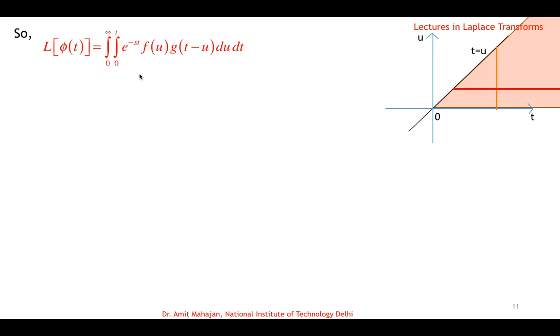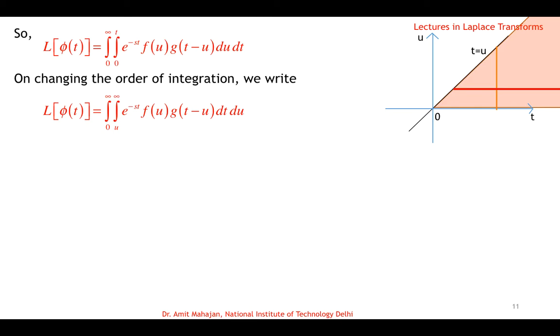So the outer limits are 0 to infinity, and the inner limit becomes u to infinity on changing the order of integration. So dt is inside and du outside, so the order is changed and the t limits become u to infinity, from the t value here to the t value here. This strip, when moved from bottom to top, enters at u equal to 0 and keeps moving in this region up to infinity, so u varies from 0 to infinity. I hope you know how to change the order of integration by now.